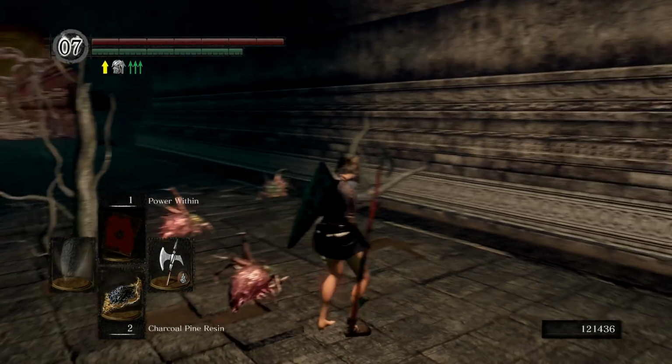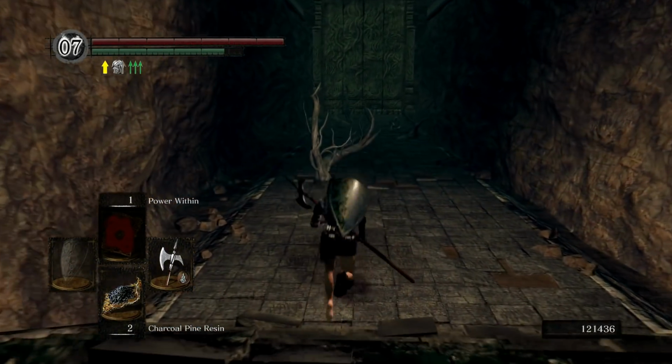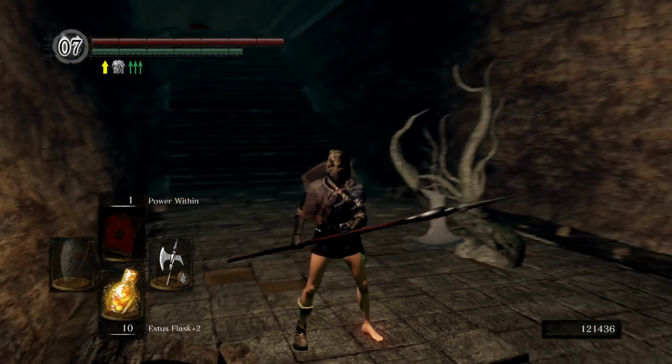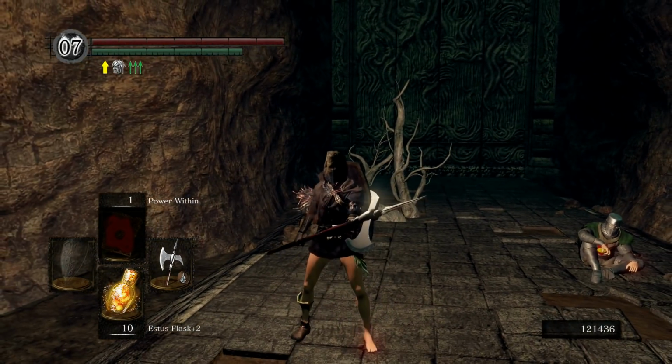Alright, so let me go and talk to Sieglinde. I need to go to the Daughters of Chaos. And then from there, I'll have to run all the way back, but it's whatever. I don't care. All right, so let me, I don't have a Homeward Bone equipped. Well, anyway, I'm just going to Homeward Bone. I'm going to go to Daughters of Chaos, and I'm going to go talk to Sieglinde.